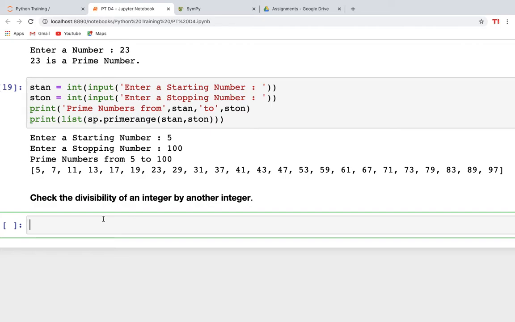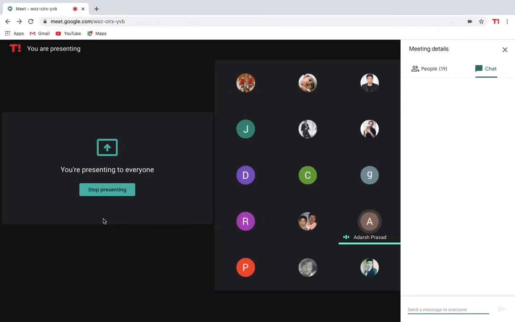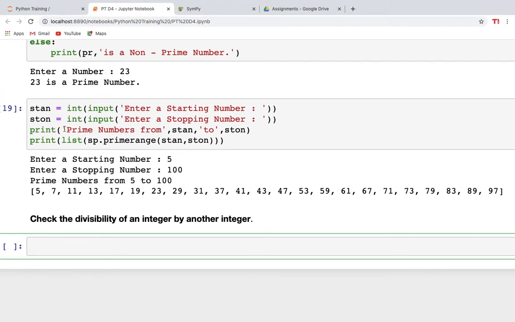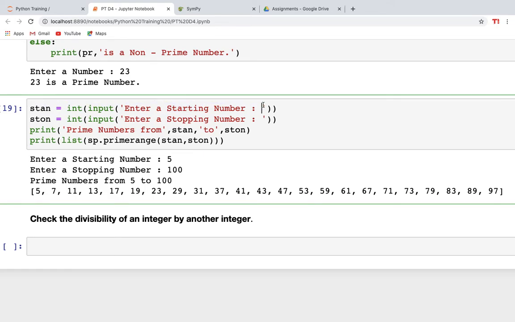Excuse me, sir. Yes, Adarsh. Sir, can you explain that starting number and stopping number because it got disconnected? Connection problem is there, I think. See, that is why it got disconnected. The starting number and stopping number: I have taken the starting number from the user, and then the stopping number, that is actually my range.